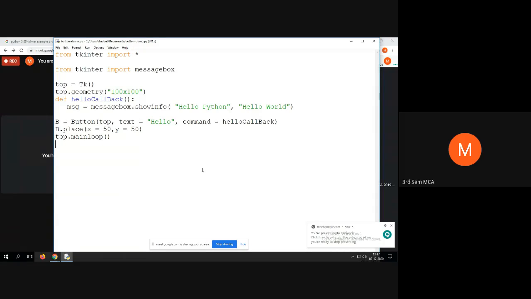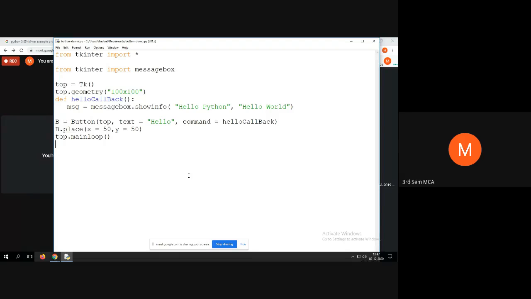Now, today we'll continue with how to deal with our GUI. As part of that, as you all know, tkinter is a module in Python, and it's a default module that comes along with the Python package. You need not configure or install any explicit software package for that.